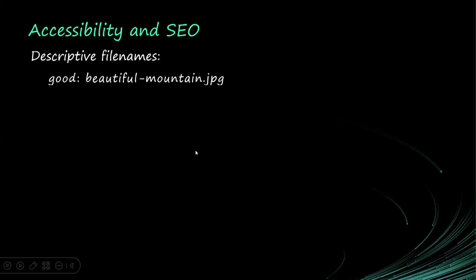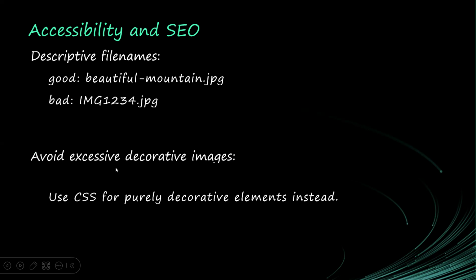And then descriptive file names. Make sure you give your images good descriptive names. Instead of saying IMG1, give it a descriptive name like beautiful-mountain.jpg. IMG1 is very bad. Avoid excessive decorative images. If the image you're using does not add any meaning to your website, please don't use it. You could use CSS for decorative elements instead.